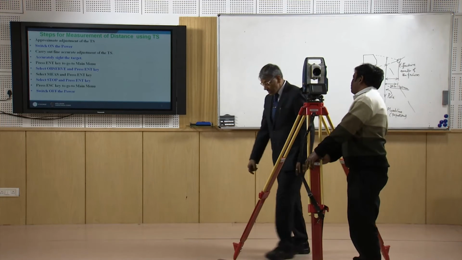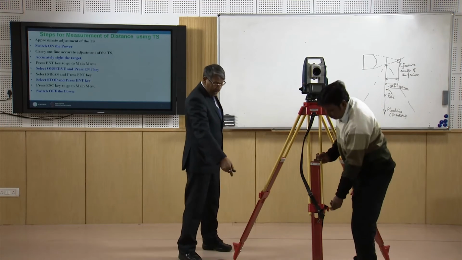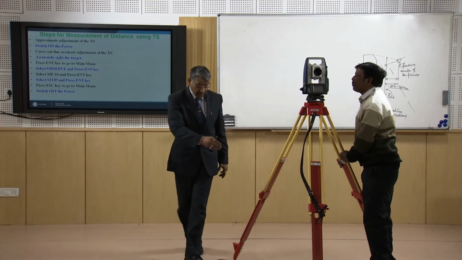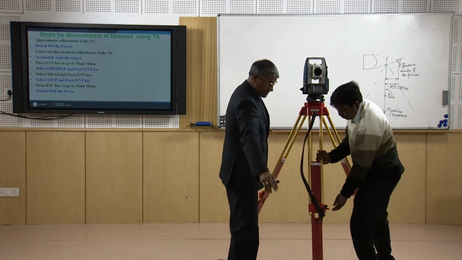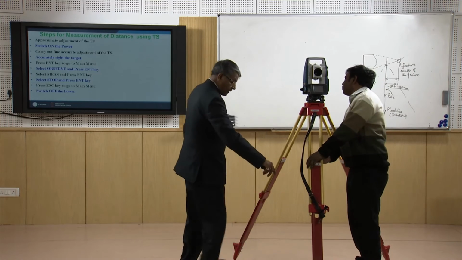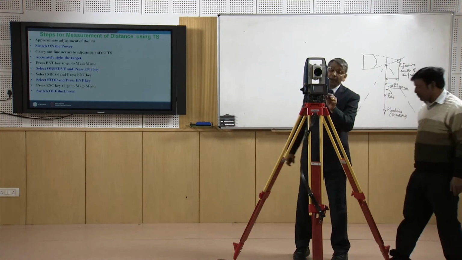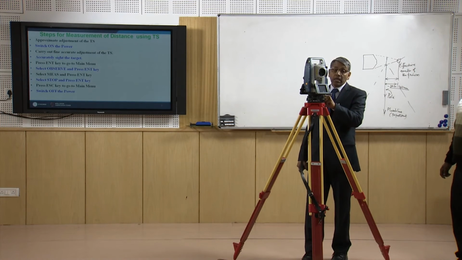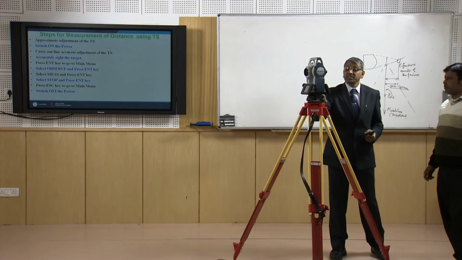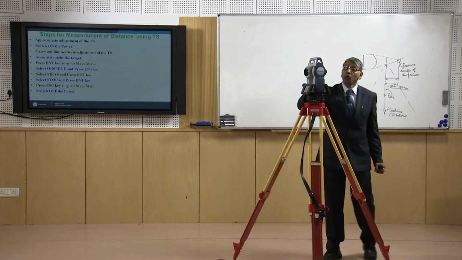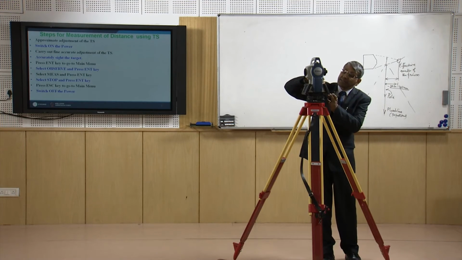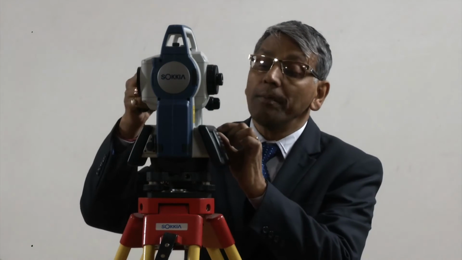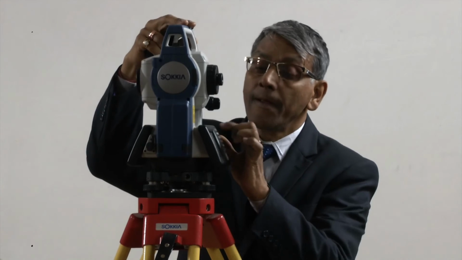One thing you see is that if we use this type of stand, then you must have some holes in it, so that you can also take out the legs along this direction, outward or inward. Now we have brought the bubble in the circular level to the middle. After this we have to make it exactly centered. We will do that by using the automatic compensators lying inside it, and to make use of that we have to switch it on first.